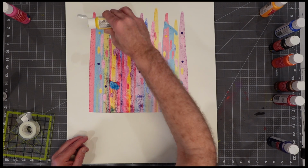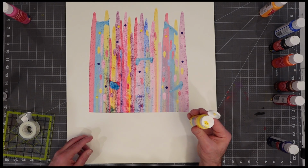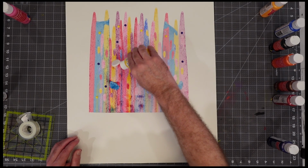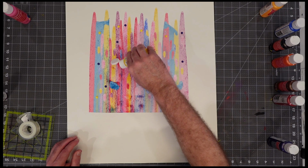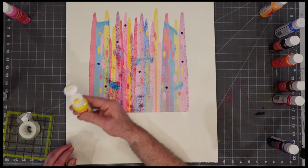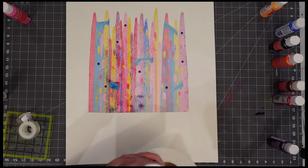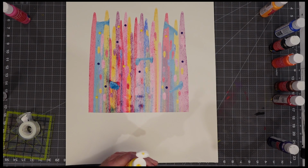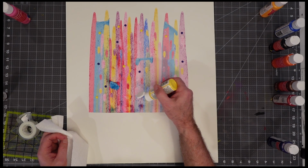Again, this is all about finding a way, look at what you're working on and let the colors and the patterns and just what the project is guide you. And it will. It'll talk to you and say, hey, I think you need a dot of yellow over here. All right. By the way, I'm in a situation where I got a little bit of a smear coming down. Not a problem generally, but if you're trying to make perfect drops happen, you want to keep an eye on that. Make sure that it doesn't start dripping down the side of what you're working on.